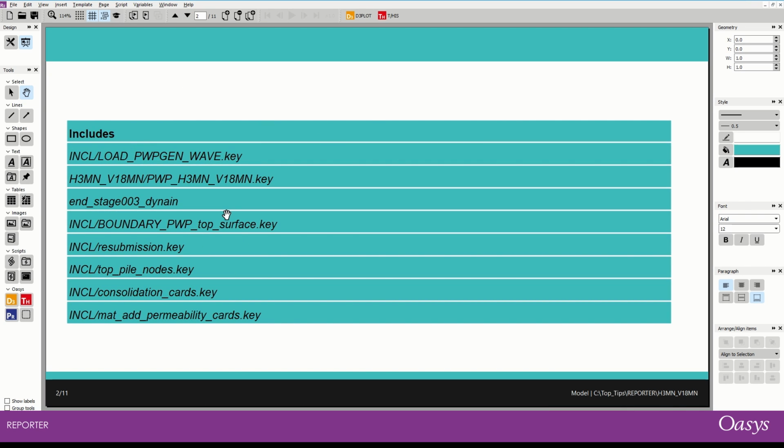So I hope you found this a really useful top tip, and we've only just scraped the surface of what we can do, but I wanted to give you an overview of how to write your own scripts in Reporter, as well as show you the usefulness of the script file tool that's new within Reporter 19. And if you want to find out more about how you can write your own JavaScripts, look out for our JavaScript courses that we run on our website.